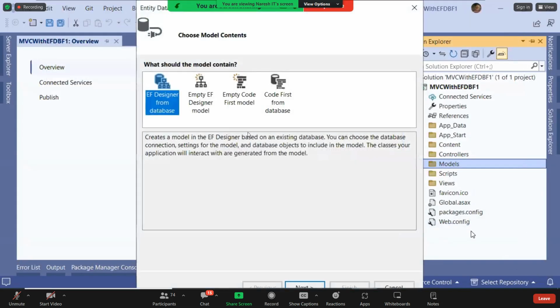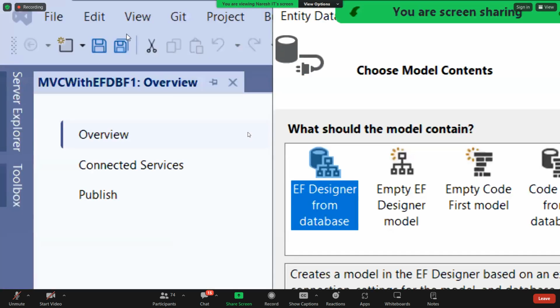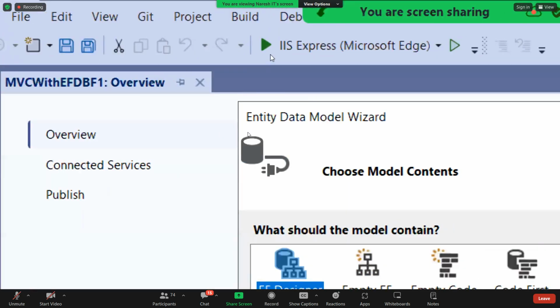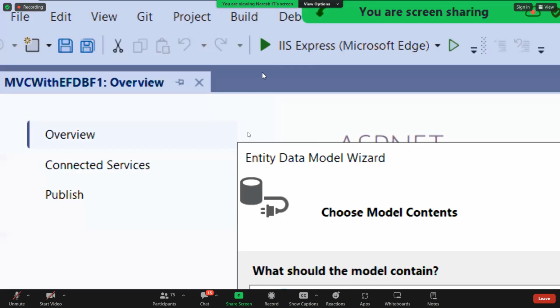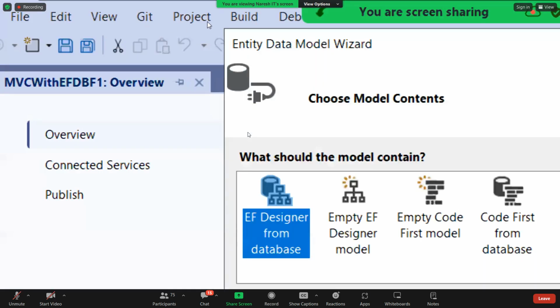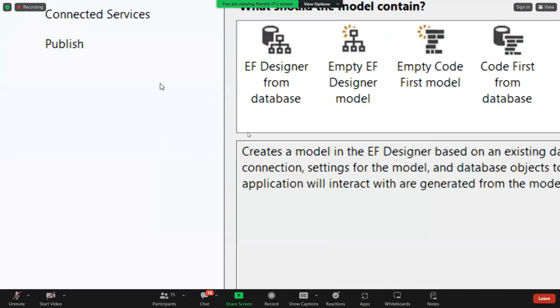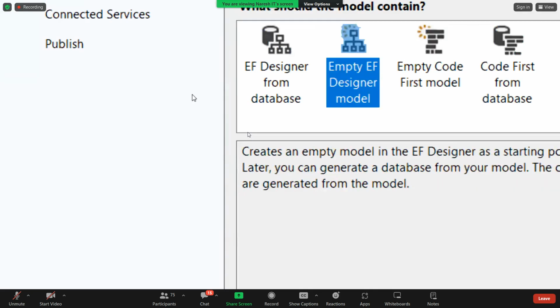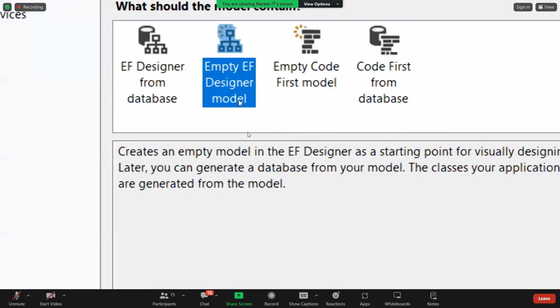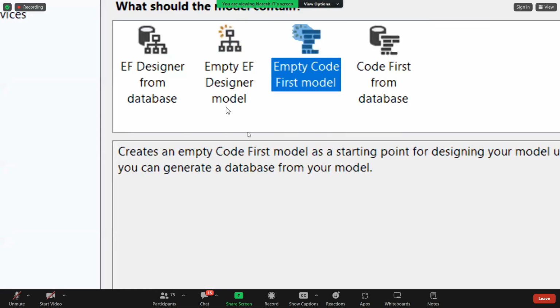Now a wizard will open. See now, this is the wizard. Choose now: DB first. Then there is the EF designer model. Basically, this is model first. This is model first, code first.